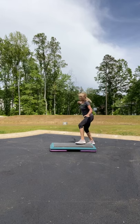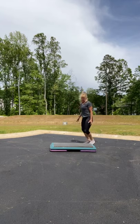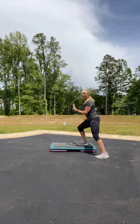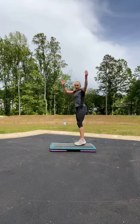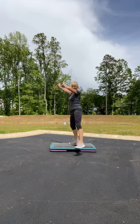Two more. Get ready right here. Single abductor. Lift that leg out. Lift it down. Lift it. Chest tall. Abs in. Lift. We got it. Now we're going up and over the top. Keep going over. Like I said, you don't even need that bench. Keep going over. Nice, four more. Let's go, four, three, two.